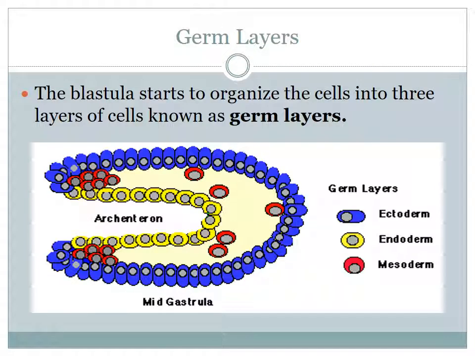As the blastula starts to rearrange itself, it creates layers of cells known as germ layers. And the 3 germ layers are the ectoderm, the endoderm, and the mesoderm. And you can see over here we have a key of what we're seeing in the diagram. Now, depending on the organism, for instance, C. elegans, which is a nematode, which remember from looking at the phylum, that nematodes are worms, scientists have gotten to the point where we can take a look at one particular cell and identify what that cell is going to be in the full-grown adult version. We've gotten that much information on where these cells are going to end up in the adult.